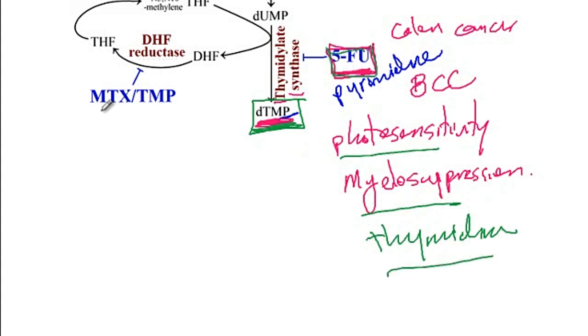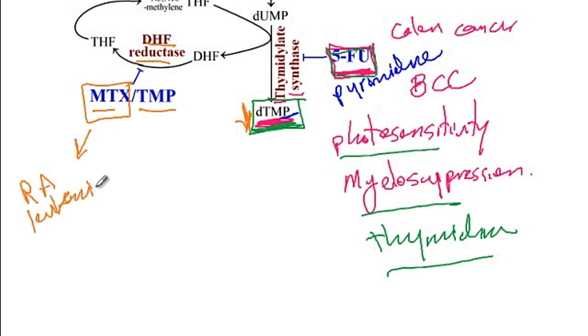And then the next two medications are methotrexate and trimethoprim, which inhibit the dihydrofolate reductase enzyme, as a consequence of which, again, there would be decreased production of deoxythymidine monophosphate. And so methotrexate is used for the treatment of rheumatoid arthritis as well as leukemias, and it can also be used for abortion in patients that have ectopic pregnancy, while trimethoprim is a bacteriostatic drug that is being combined with the sulfonamides to treat different conditions, like for example urinary tract infections.